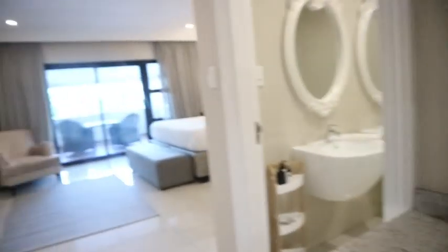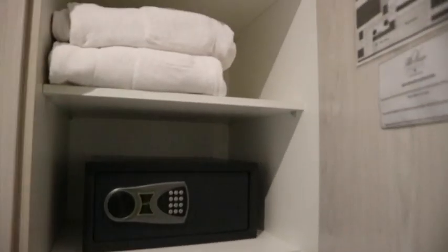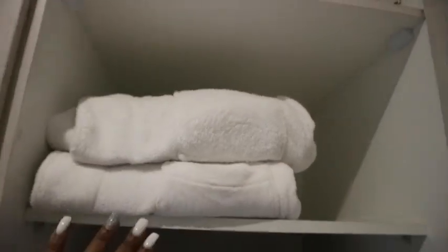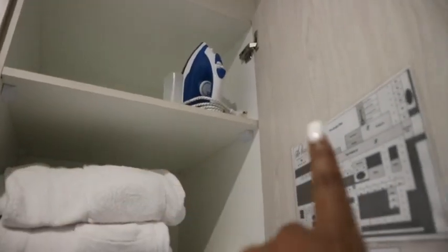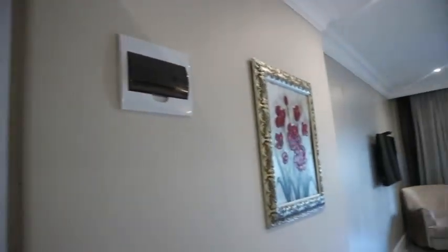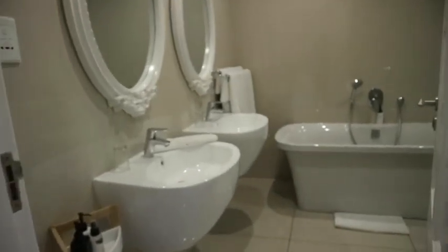Let's see it. There's the closet space right here next to the door — there's so much space in here. Your safe is there as well. I'm a happy woman! And then there's your iron right here — you don't have to bother them at reception and ask for an iron.